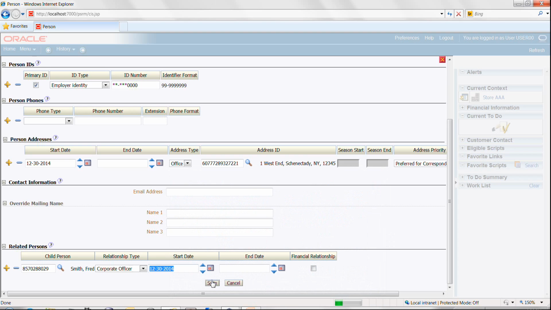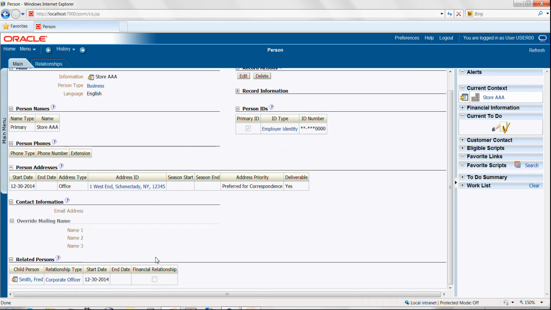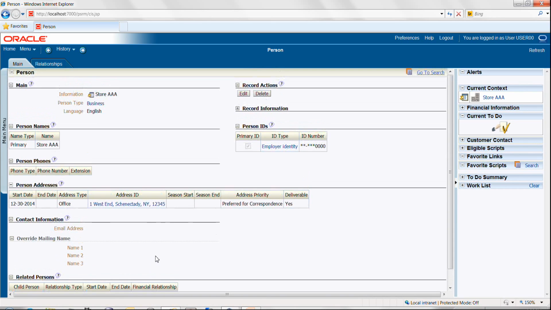Okay, so I can add to this business a related person within the system. So we actually have a person of type business with a child person who happens to be an individual and is linked to this particular person. So you can have person-to-person relationships. So that is the first entity that we need to create in order to have a taxpayer. But the taxpayer is not just a person, it needs to have a lot more to that. And the next thing that we will need is an account.